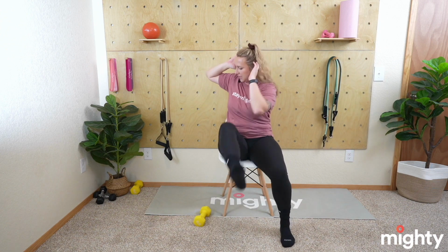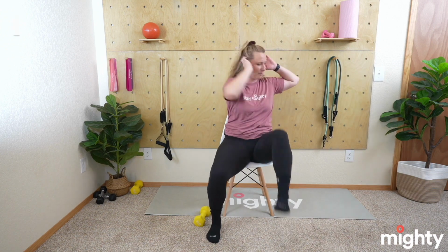Hands gently behind those ears. Nice and straight back here. Core nice and engaged. 3, 2, and 1. Opposite elbow, opposite knee. I need to scoot forward a little bit. There we go.